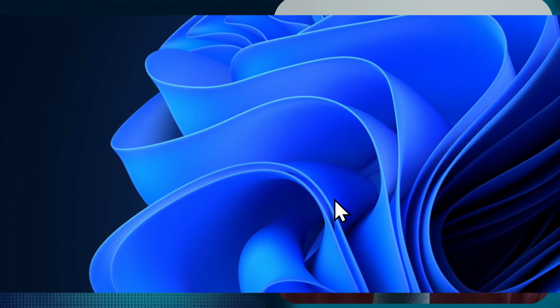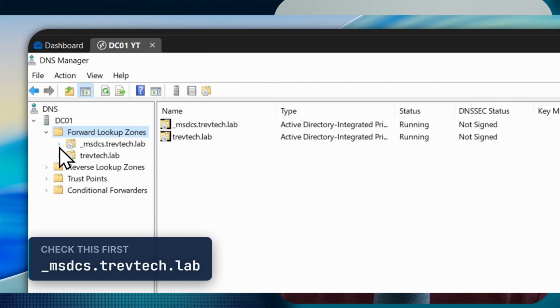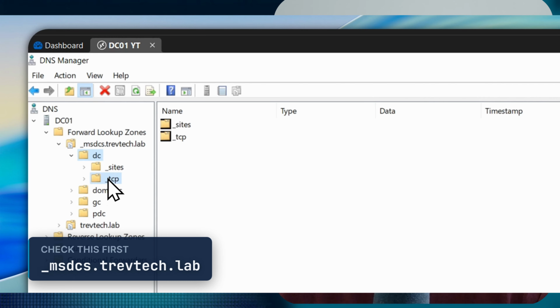Let me tell you why I care about these. Early on, I was rebuilding my lab and a fresh machine flat out refused to join the domain. It had the right credentials, the right domain name. The domain controller could not be contacted. I checked the firewall, I checked the network, I rebuilt the VM twice. I lost an entire evening. The problem? The SRV records had gone stale. The machine could not find the DC. So the rule I live by now: domain joins failing for no reason, don't rebuild anything. Open DNS Manager and check first.